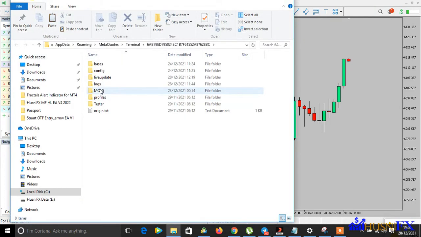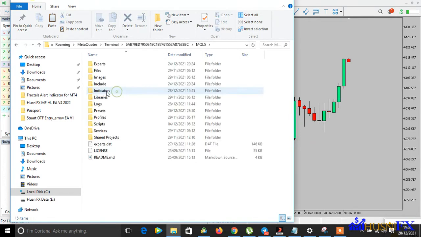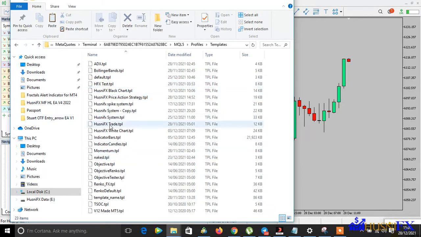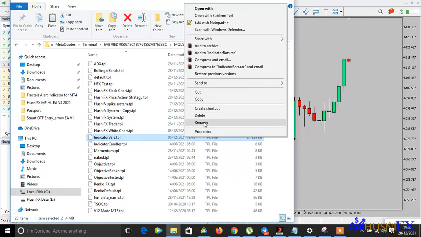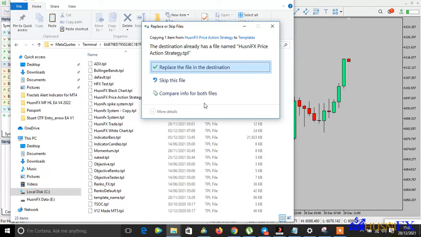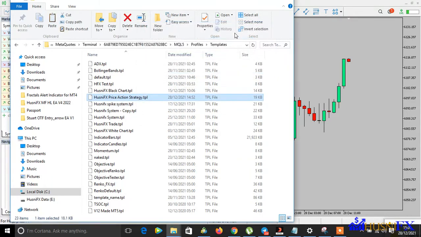When you open it, open MQL5, then open profiles, then open templates, and paste it here. As you can see, I already have this here, so I will replace it.